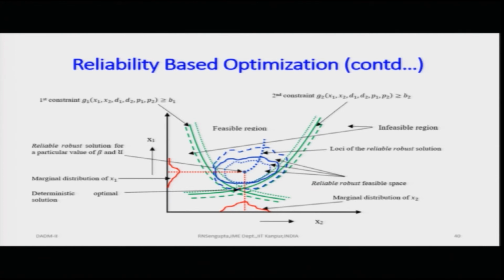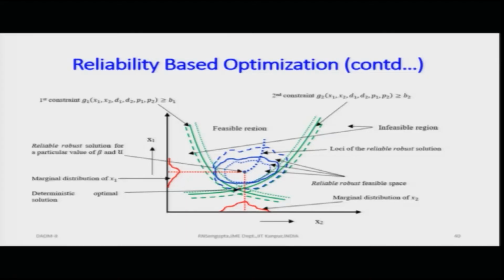So, in that case, when you consider that both the variances of constraint 1 and constraint 2 are the same, then the overall space between which you will find the best optimal solution, and the center of gravity of that point, the optimum solution, would be a circle. Here the circle has not been drawn because we are considering the non-normal distribution to be true.